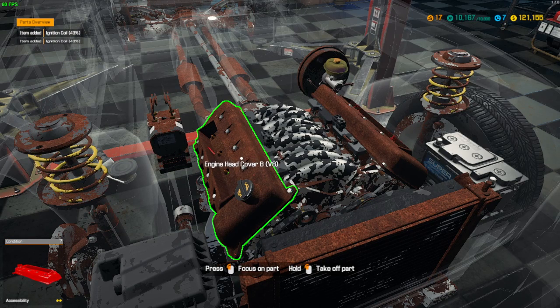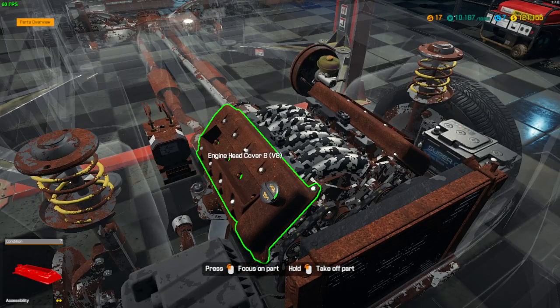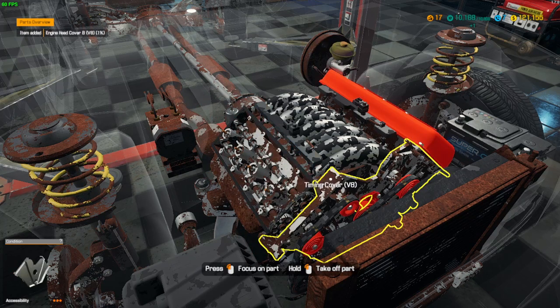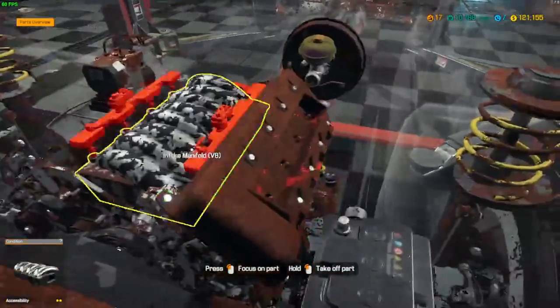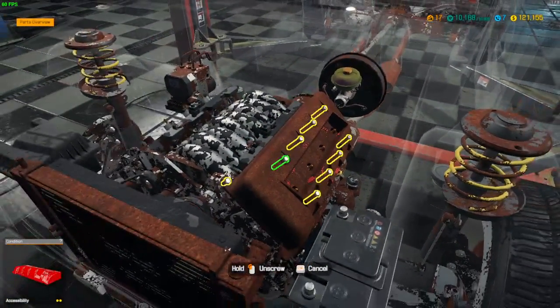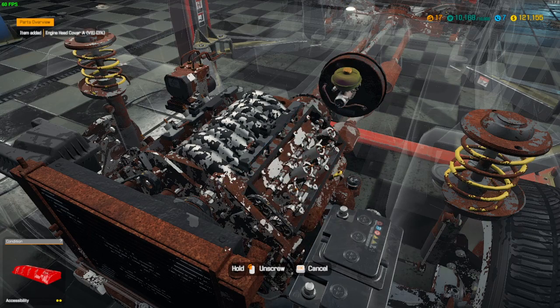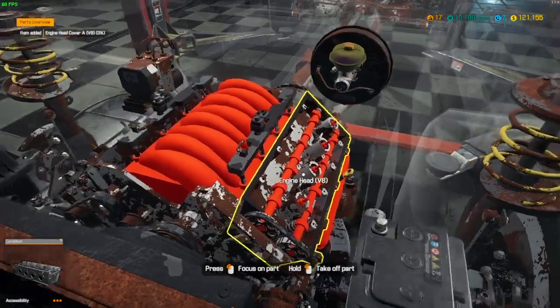Also, do these engine head covers being in bad condition, does that do anything to the performance of the car? Do you know, DJ? Because this is bad. I'm going to take these off and they're going to be like 1%. I called it. It was 1%. This one might not be 1% because I can actually see some color with this one. Maybe it's 5%. It was pretty close.